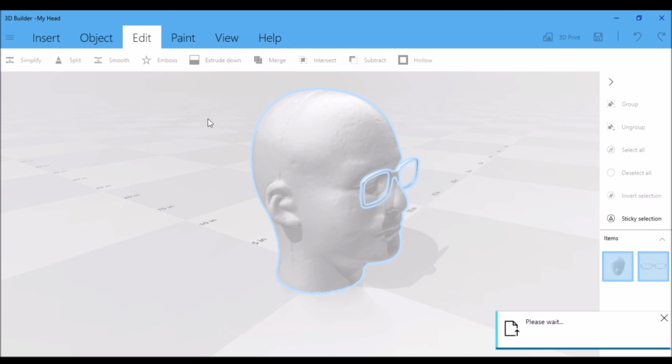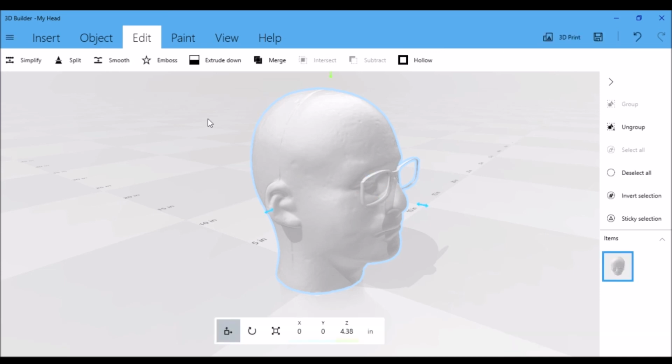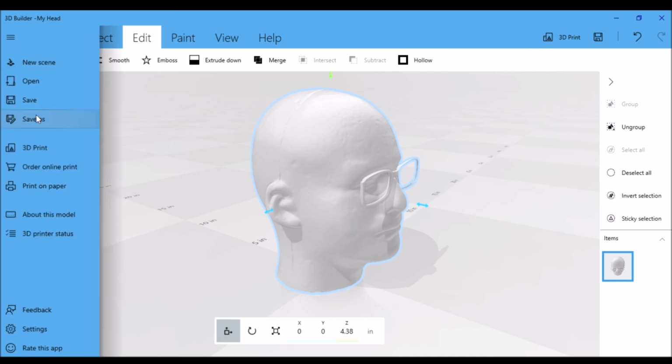And what that will do is it puts both those files together. And so now you can come up here and hit Save, or you can do Save As, and you can hit Save, and it will save it, and your eyeglasses would be part of your head STL.